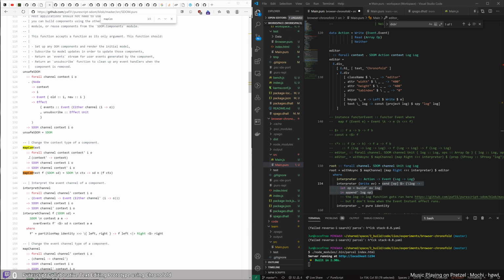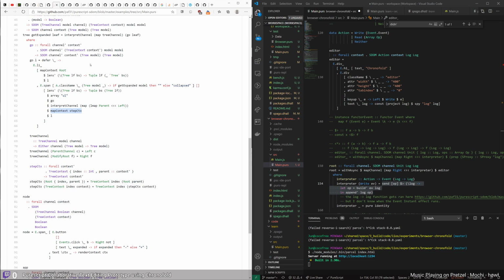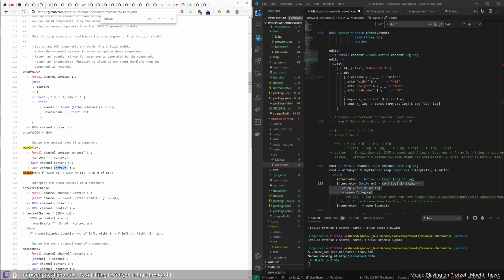Okay, so map context takes a function. I think that has a contravariant feel to it, because it takes a function from the resulting context prime type, or I don't know if calling it resulting is what makes more sense. In our case, we pass to map context our L, so the leaf. So we pass the leaf and a way to transform the parent context to the leaf context.